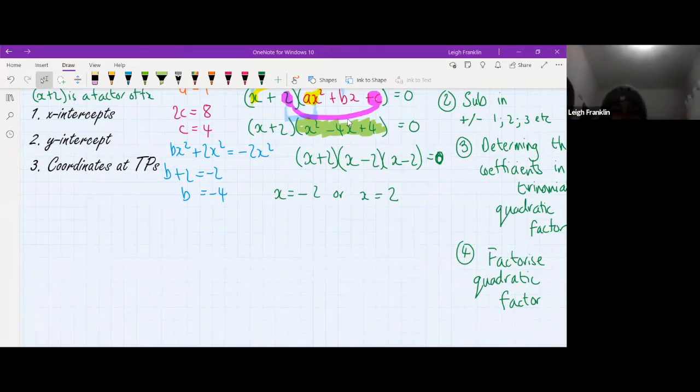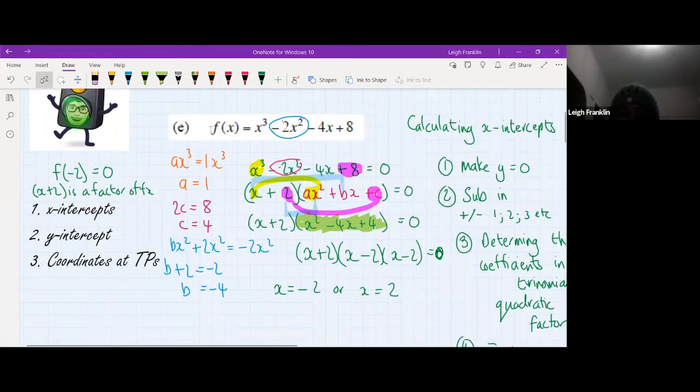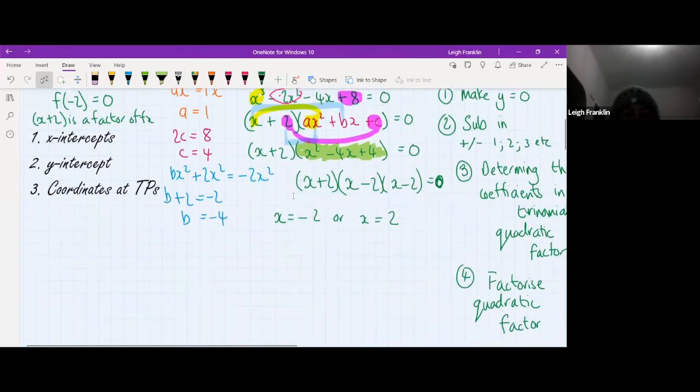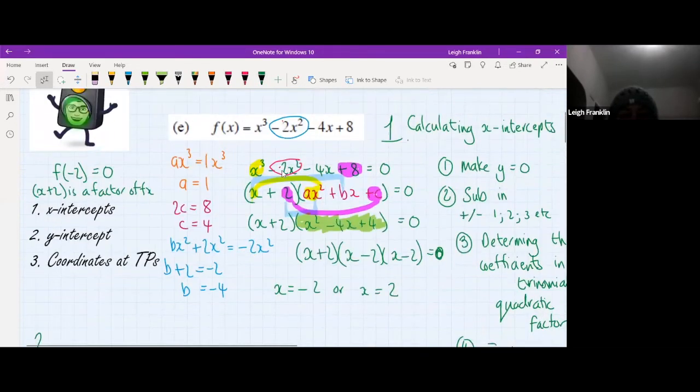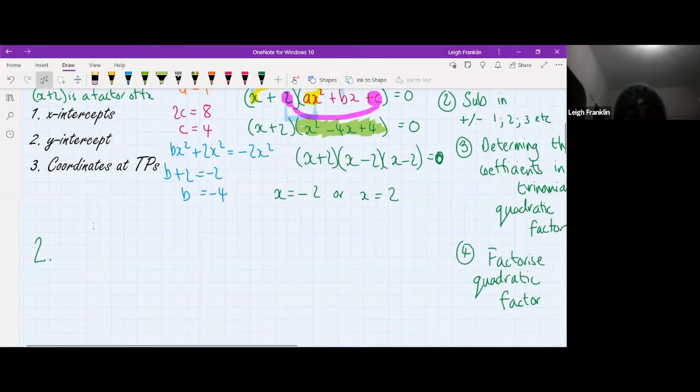Okay, let's go on and write down the coordinates of the y-intercept, which is the next thing that we need to do. So we've done part number 1, which is working out the x-intercepts. The second bit now is the coordinates at the y-intercept. So again, if we go back and have a look at our equation, maybe what I'll do is just copy it and paste it over here for us as well, so it's there. What can we say about the coordinates at the y-intercept? Can anybody tell me that from looking at the equation?